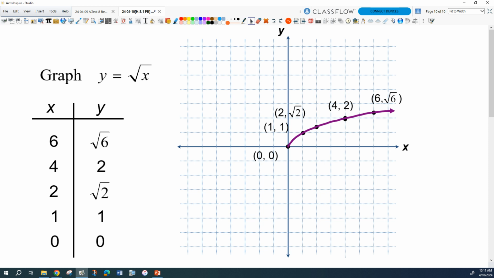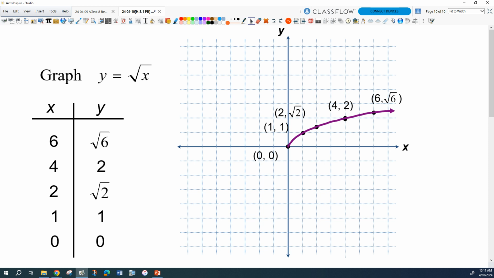What do we get for a cube root function? Is it going to look like that? No. What's going to be different about a cube root? It's going to look pretty similar, right? Because think about it, just the rate at which they grow is just a little bit different. But again, inputs are going to grow faster than outputs for a cube root, right? I have to go all the way up to 8 for an input to get an output of 2. I have to go all the way up to 1,000 to get an output of 10, right? So it's going to be kind of squished down where it flattens out a little bit faster.